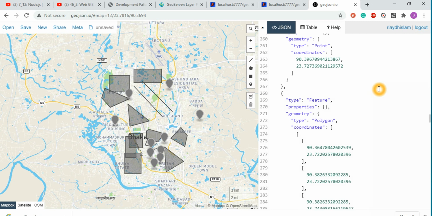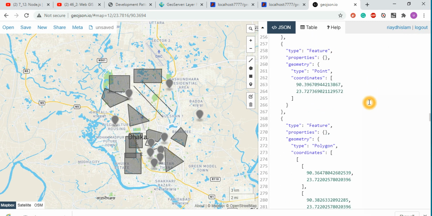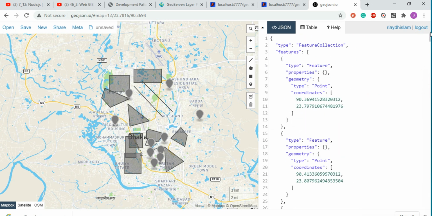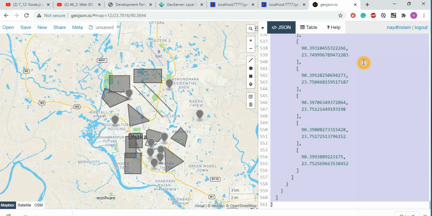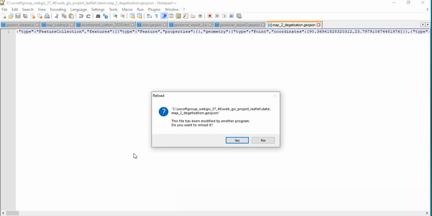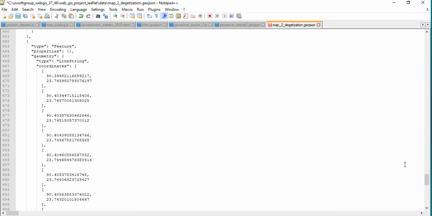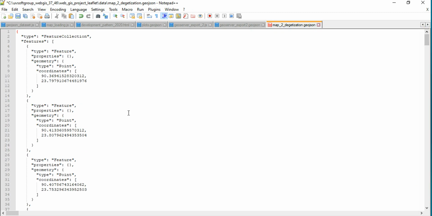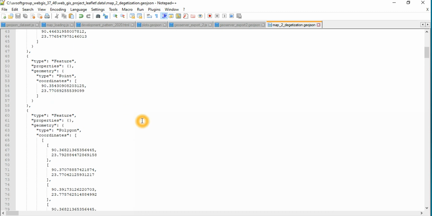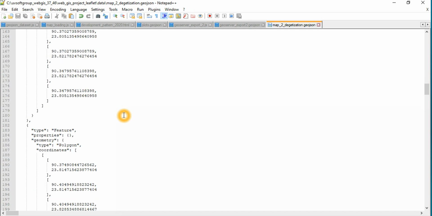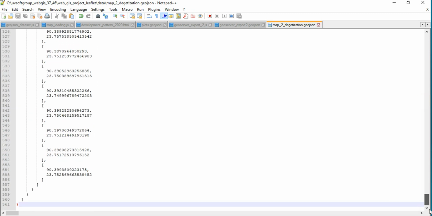So exactly, you can see the picture like when they open the browser. Even if you don't have the export functionality, you can directly copy, select all, and copy these files into the GeoJSON file. So if you have exported, you see you store exactly the same information here. It's systematically stored GeoJSON. I didn't have an extension for Notepad++, but you see the data is exactly the same. That's what we are looking for.